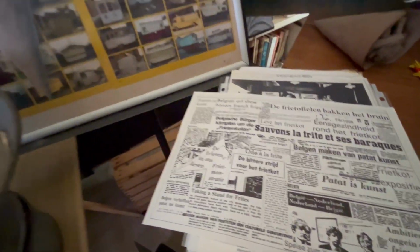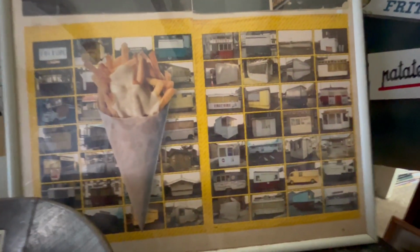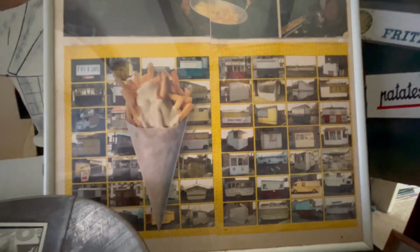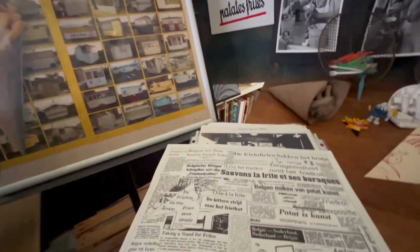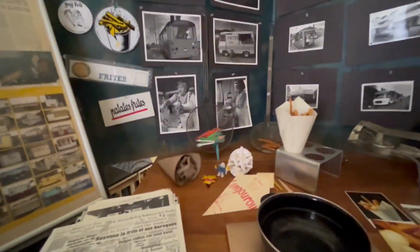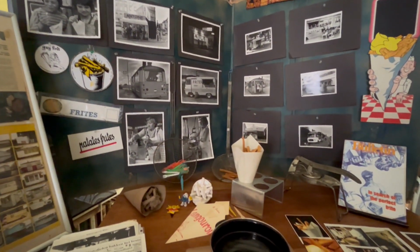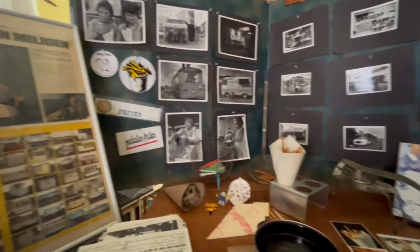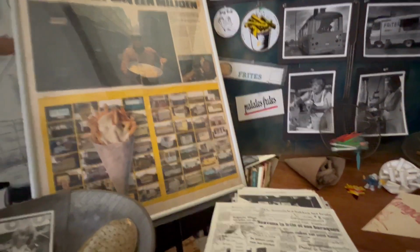And so what ultimately happened? Well, he went around the country taking photos of all of these, trying to save at least images of them, and promote the preservation of them. And then he commissioned artists to do all sorts of things, and he started collecting things. Anyway, I think he sold it to an organization that set up a proper frite museum in Bruges. So we're going to do another show about that, about his efforts, and about all of his pictures of these different things. Now I'm really getting hungry.